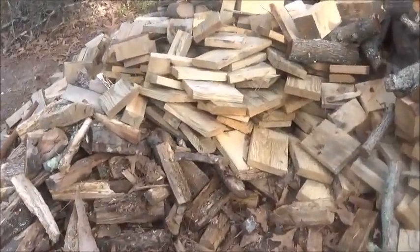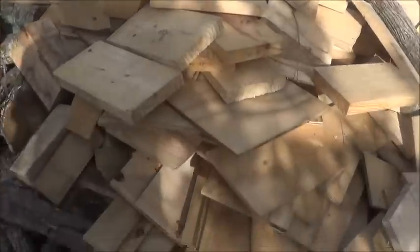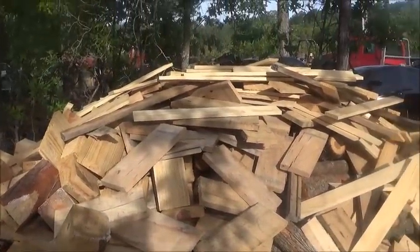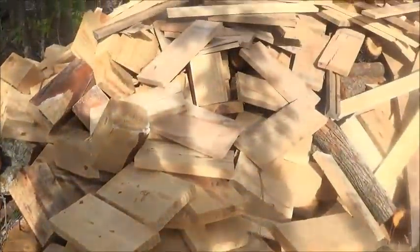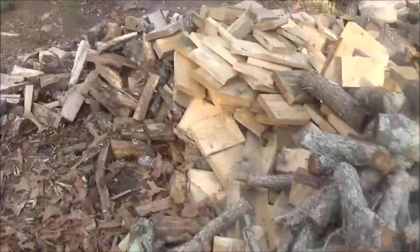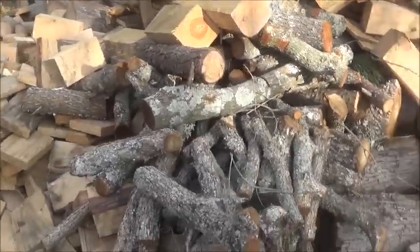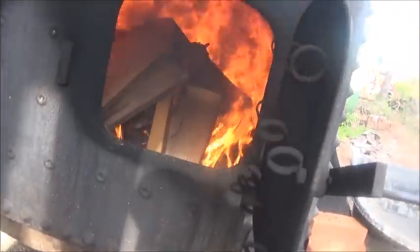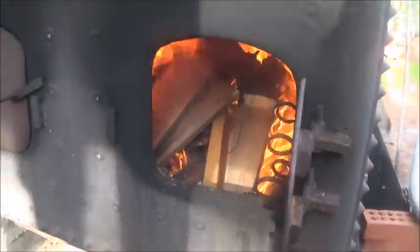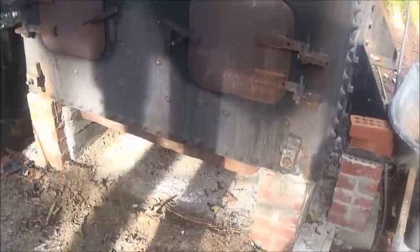Here's what steam engine fuel looks like. Got plenty of it. Some of this is from a pallet factory - this is all rough cut that they had cut up. There's oak, oak slabs, pine - though pine don't matter much in this because we clean the flues out often. We've got some stuff a neighbor dropped off, some from another guy, and some my son dropped off. Wood is not a problem. I've been needing to fire so I can burn up some of this. It's Friday morning - not going to rain Saturday. Burning good, and it won't take long - hour and a half probably to have steam pressure up.